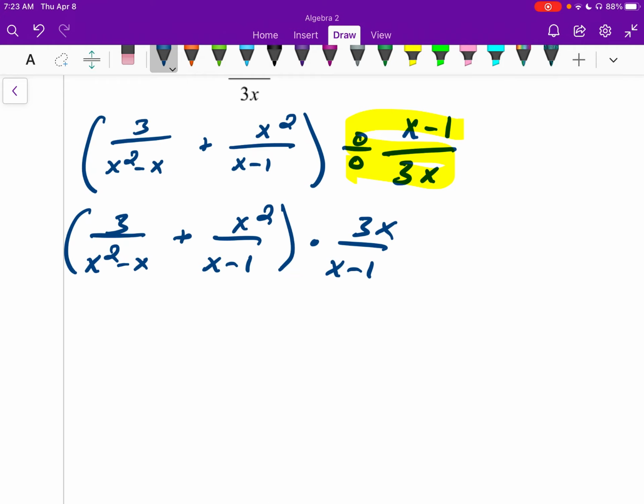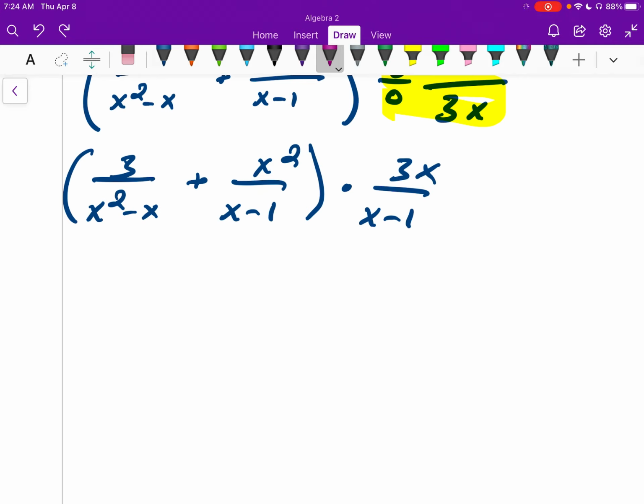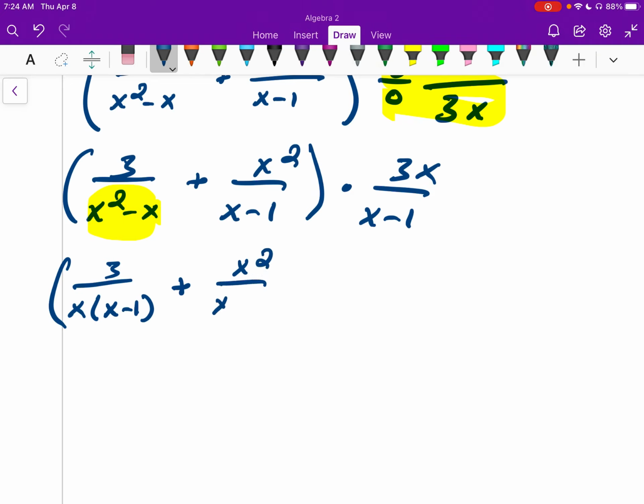Now, whenever we get to this point, we could, if we really wanted to, distribute this in to these. It's kind of like backwards distributing, right? But what I'm going to do is take care of the parentheses first. I'm going to combine them first. So I'll need to get common denominators, and before I do that, I'm going to factor this left piece to see what I need to multiply by. So this will be 3 over x minus 1 plus x squared over x minus 1.